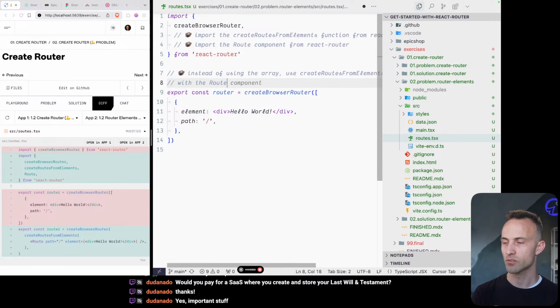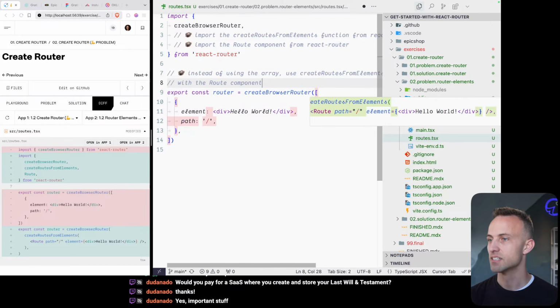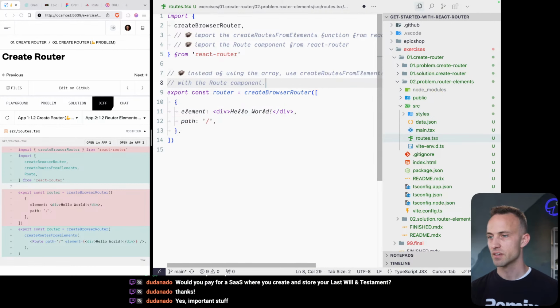With the route component. And there will be instructions. Man, I don't know how this keeps on turning on.